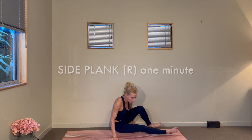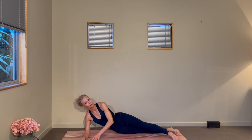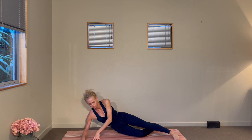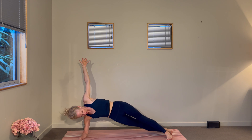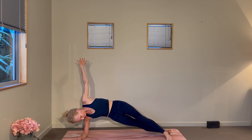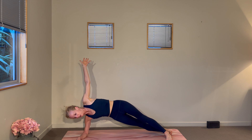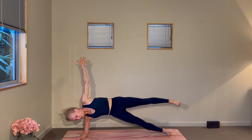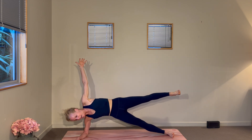Offering up either your right hand or your right forearm down, the left foot is going to stack in front of the right to give you that base. We'll take a 30-second stationary hold, and then a little star shape for the second half of the minute. You can always come down to that right knee if it's too strong. Left arm — send it high. Feel how it almost lifts you away from that right shoulder. Check that your heels, hips, and shoulders are all in a line. Feel that work along the right side waist. If you'd like, float the left leg — this is stronger, so you can always drop to that right knee.